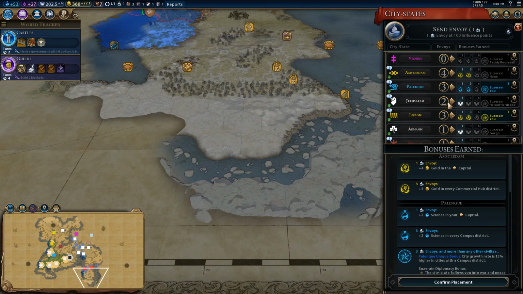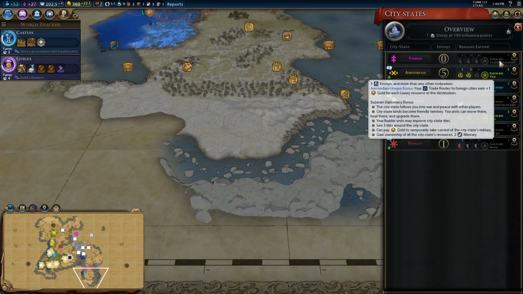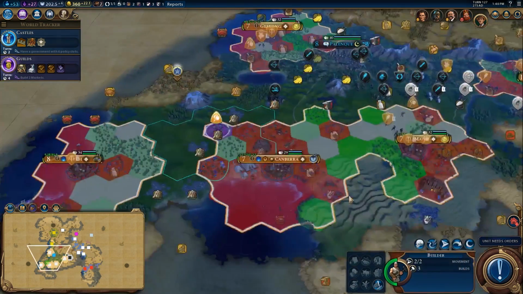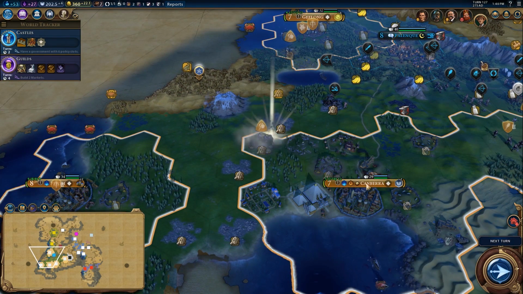Anywhere else that we could become the suzerain of? Amsterdam we've already invested a fair bit in, so let's keep going and trying to work on Amsterdam. Great, we have managed to pull them back onto our side. Good. Let's go ahead and build the quarry there.